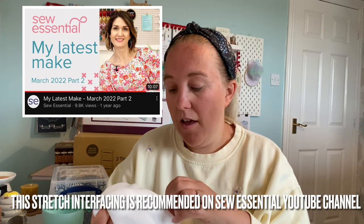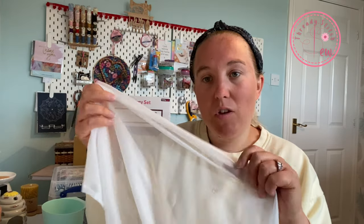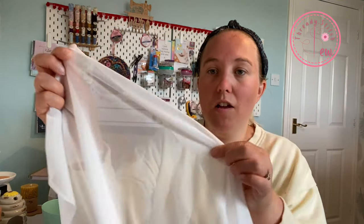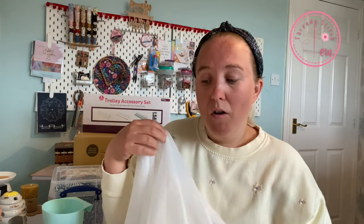So I've got some stay tape as well. That's going to be handy. And when I want to make the Adrienne blouse, she did recommend to get some iron-on facing. So this is a stretch polyester iron-on interfacing. I've got a few metres of this as well. It's stretchy lengthways and even widthways. It's got a bit of stretch to give it that stability when you're making any jersey stretchy fabric. So I've got some of that as well, so that will come in handy.